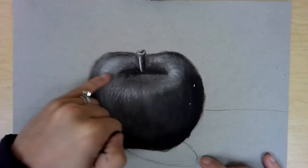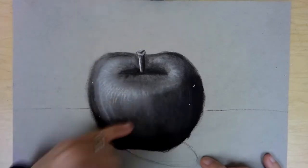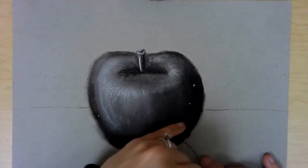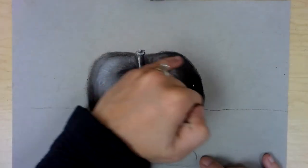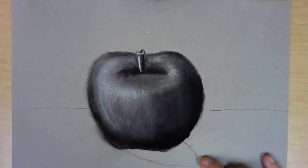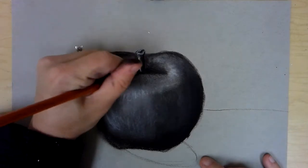Please do continue to push yourself. At this point I could call it done because everything is shaded, but make sure you're satisfied and it's the best you can do. Don't just stop because everything's shaded in. Really go back and forth and work it out.